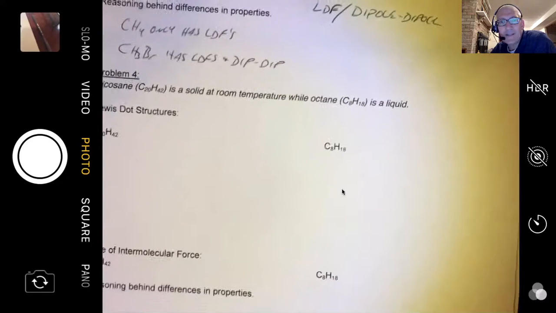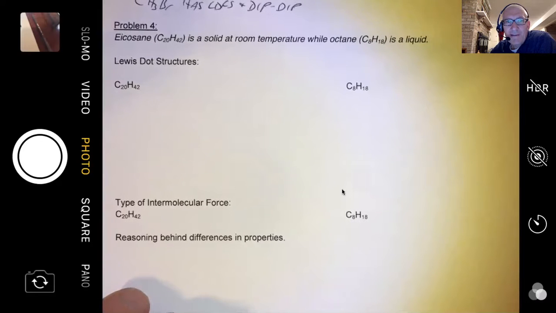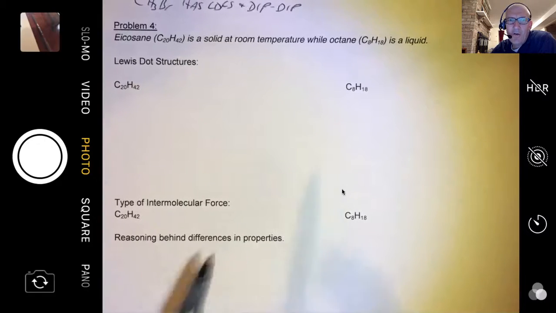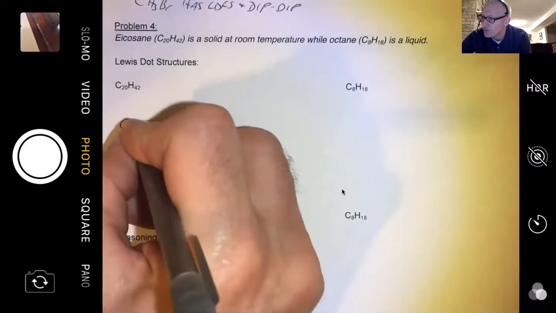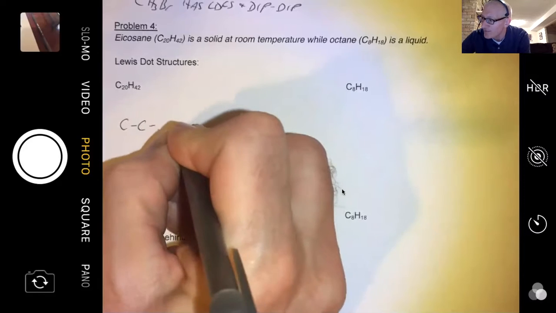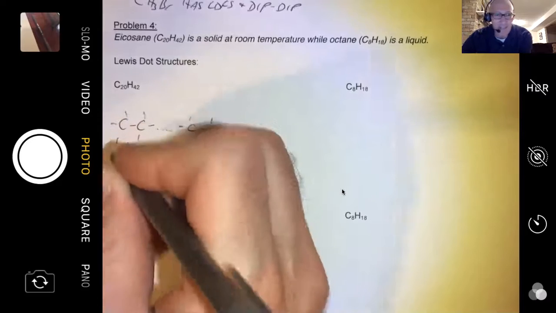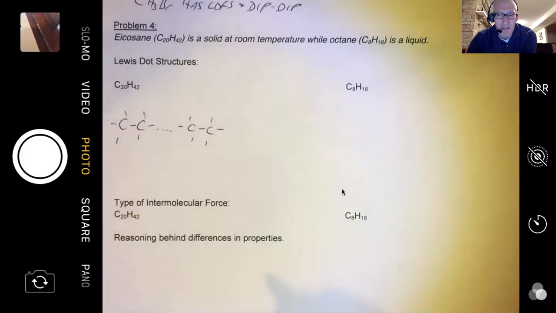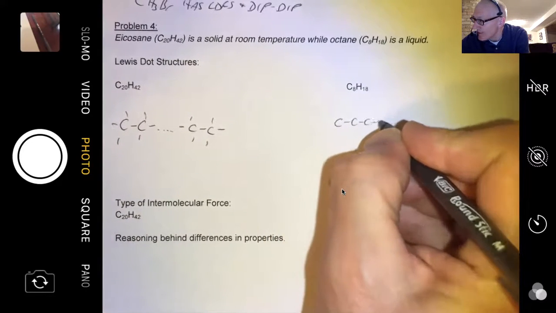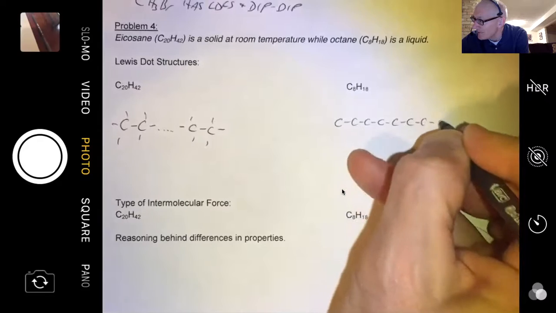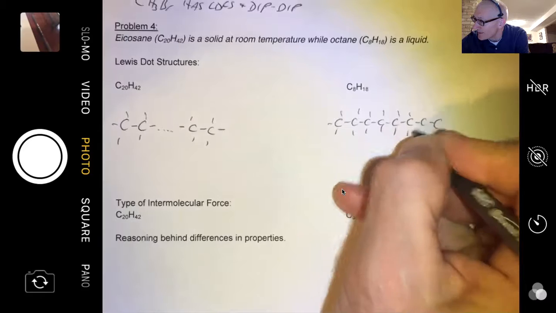All right, last but not least. Okay, so eicosane has got an awful lot of carbons and hydrogens. Now, I don't really want to draw all of these, so I'll just draw a couple of them, and we're going to draw lines, and at the end of each of those lines is an H, okay? There's a tremendous number of carbons and hydrogens here. Now, I guess I could draw all 8 if I had to. 1, 2, 3, 4, 5, 6, and then, oh goodness, let's put all those hydrogens on there. I'm not going to draw the H's.